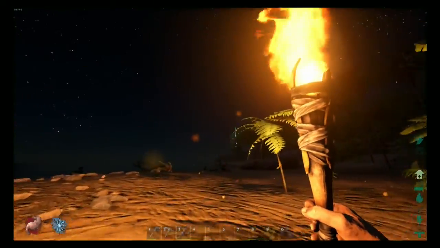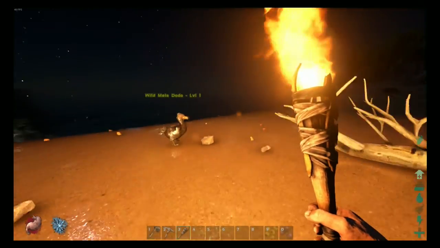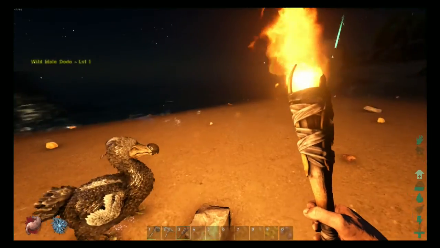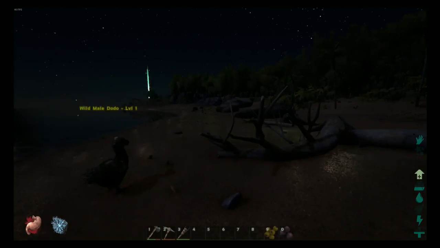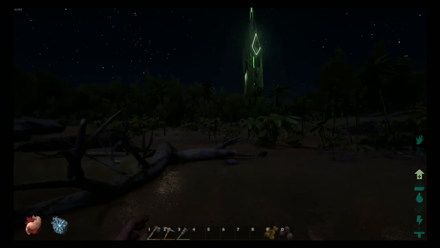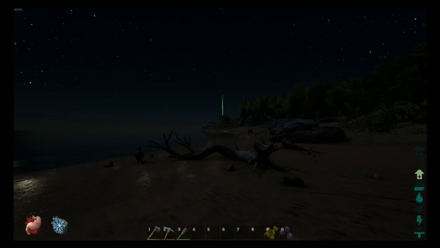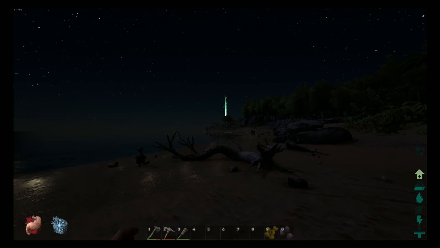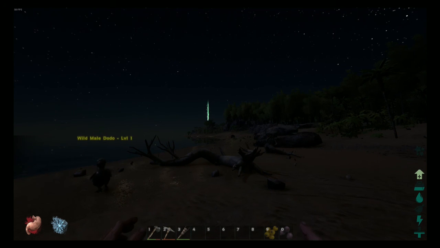What's this? It's a dodo. We're gonna tame a dodo. That's what I'm gonna do. Level 1, perfect. Perfect for taming. I'm going to show you guys how to tame today, since we got a level 1 dodo right here. So whenever you want to tame something, you have to knock it out first.